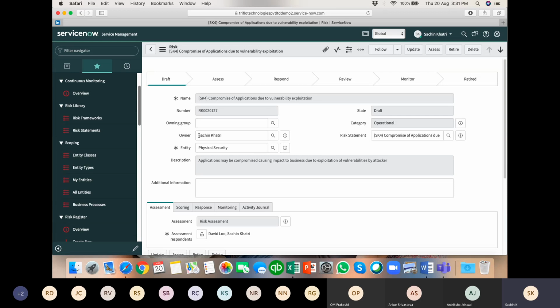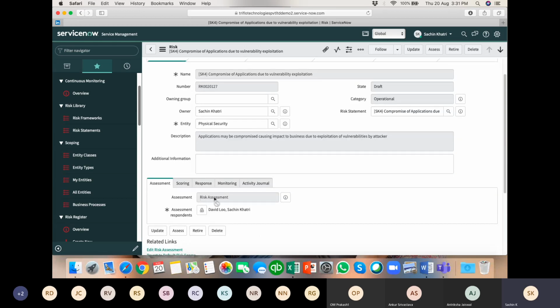As soon as I added the owner as my name, my name was automatically added to the assessment respondents. Remember when we created the risk statement, we associated the risk assessment template. That template will be used for carrying out the assessment, and the survey will go out to these users.